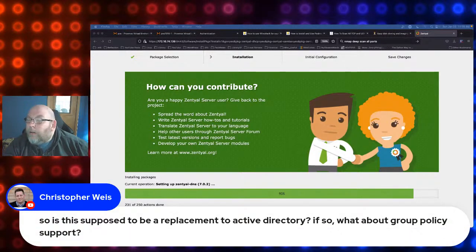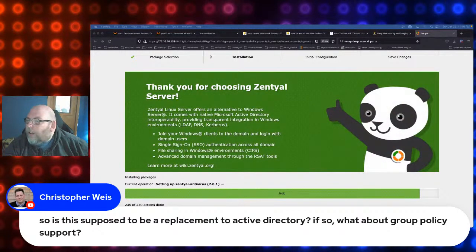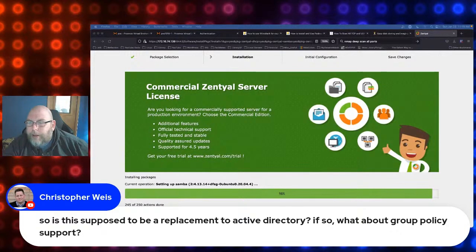All right, so is this supposed to be a replacement for Active Directory? If so, what about group policy support? So yes, Samba 4, after some fighting between the Samba developers, I guess, and the EU was involved, Microsoft released a bunch of documentation.